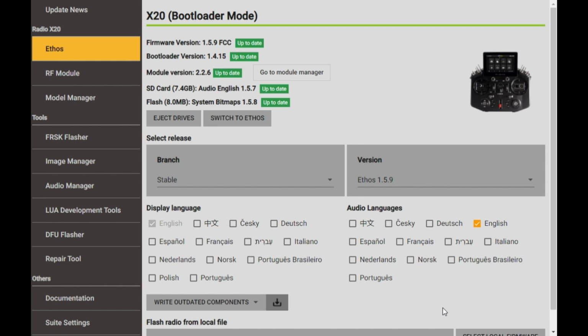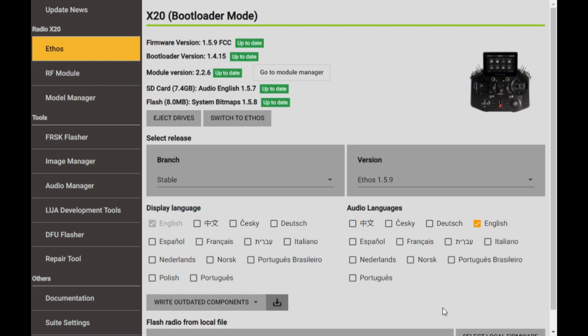When you're done, about the only thing I've ever seen, and this happens 1 out of 20 times, is that sometimes it will instruct you to unplug the transmitter, turn the radio on, and then plug it in once the radio is on and through all the warnings. You just plug it in and select Ethos Suite from the transmitter screen, and it will go through and finish the update for you. If it stalls out, you just start the update process once again. But it works, and over the last 2 to 3 months, I haven't had a single problem updating to Ethos 1.5 at all. So I think we're past the danger zone when it comes to updating this.